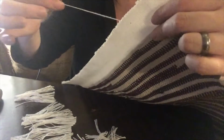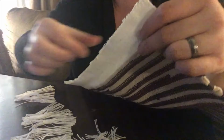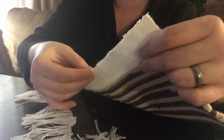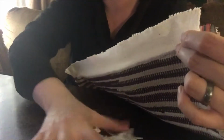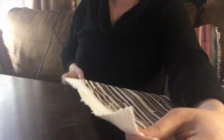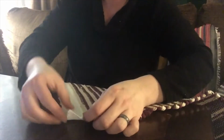You can see some of them still coming out a little bit here. There's a piece of... it's all fine. It's all going to be rolled and you won't even see that. Alright, now the roll. Let's see if I can get in the video here.